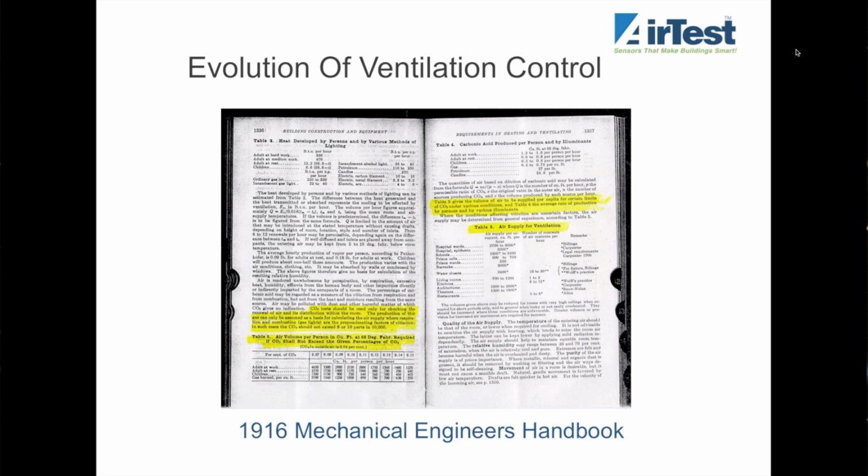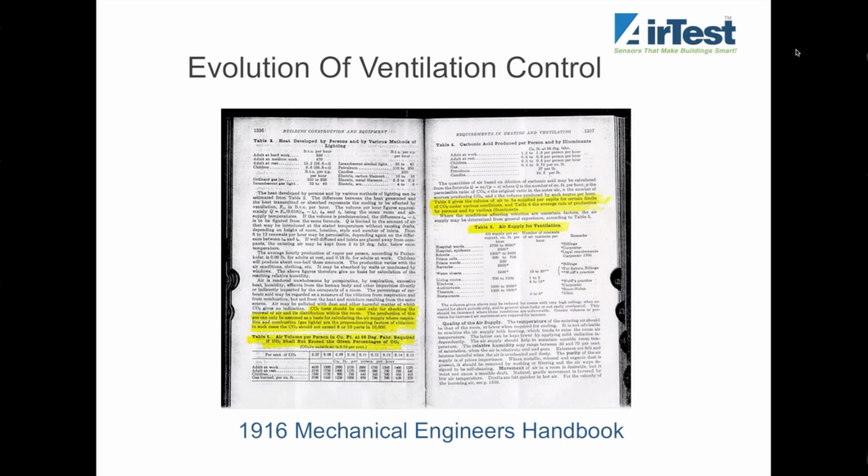They laid out the fundamental relationship between CO2 and ventilation, saying that the concentration in the space should not exceed 8 to 10 parts in 10,000. That's 800 to 1,000 parts per million, the same basic values that we use today, but this was back in 1916. So back in 1916, they figured out that CO2 could be a good indicator of ventilation, except I don't know how certain they were about how to measure it. It must have been some sort of chemistry kit or something where they would check it.